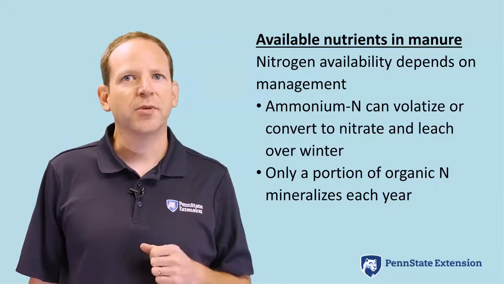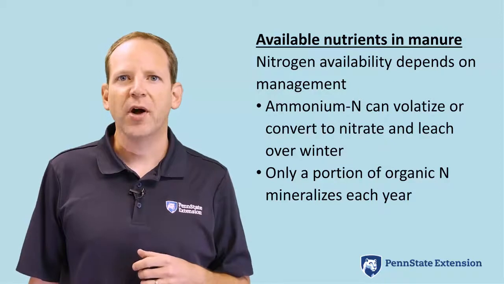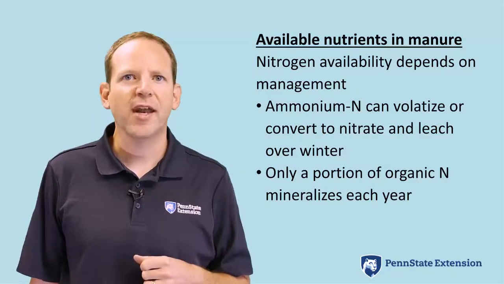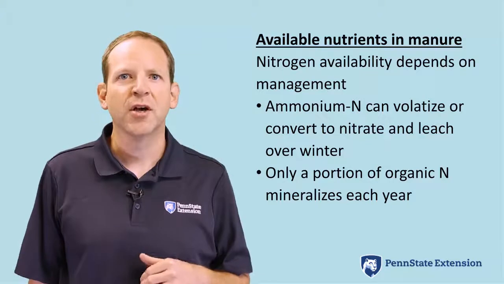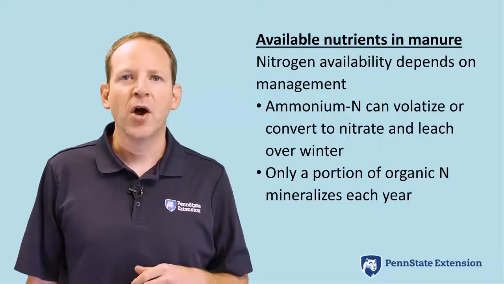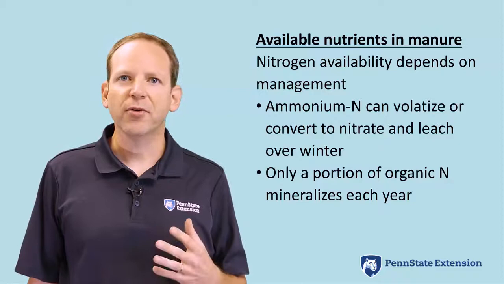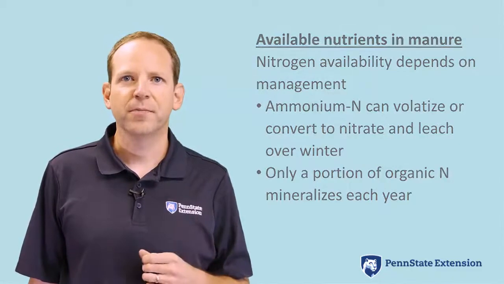The organic nitrogen in manure is bound up in complex organic molecules like proteins that need to be broken down or mineralized by soil microbes before it is available for plant uptake. Only a fraction of the organic N will be mineralized into an available form in the first year. Based on these processes that regulate the availability of the ammonium and organic N components of manure, there are tables in the Agronomy Guide that can be used to determine the fraction of N in the manure that will be available to the crop based on the season of manure application, the season of crop utilization, and how quickly the manure is incorporated into the soil.